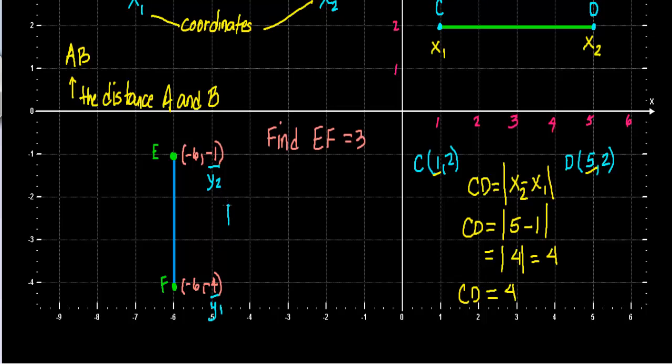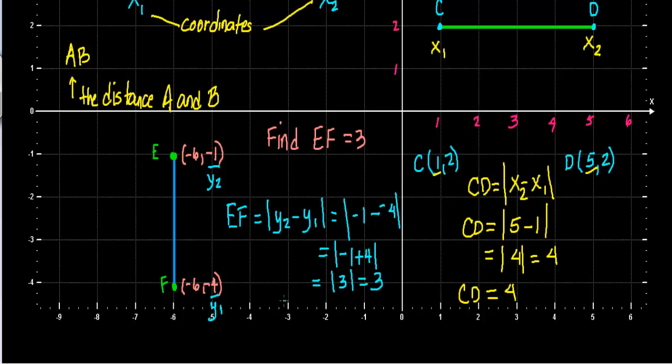So if I want to find the distance EF using absolute value, I would have to subtract y sub 2 minus y sub 1. And that would equal -1 minus -4. Now that equals -1 plus 4. Remember, anytime you have a minus negative, that becomes a plus. And that equals the absolute value of 3, which is equal to 3. So the distance between E and F is equal to 3. And that's what we had gotten originally just by counting the squares. Okay? So there you have 2 ways of doing it. In your book, you'll have exercises pertaining to this kind of problem where you have to find the distances between E and F. Okay? Now, I'm going to erase all of this.